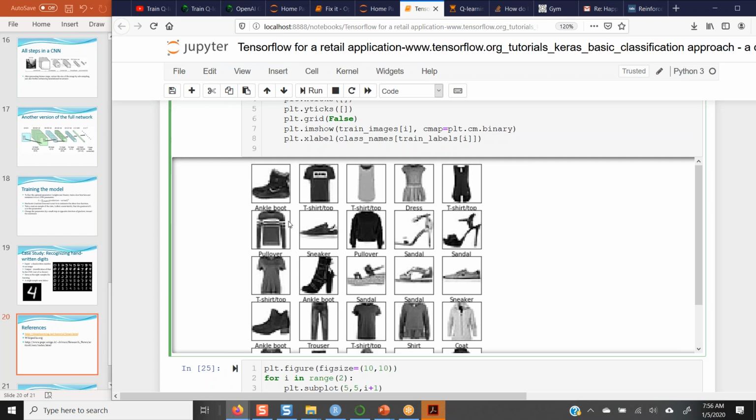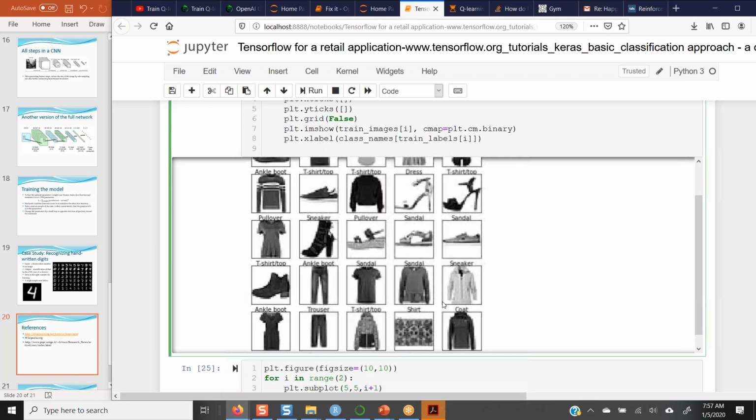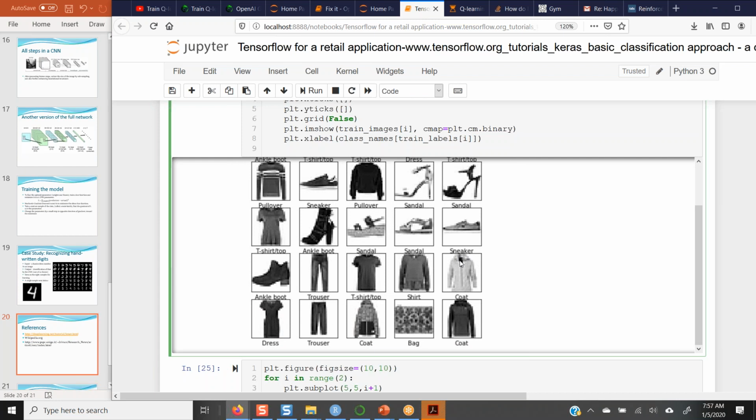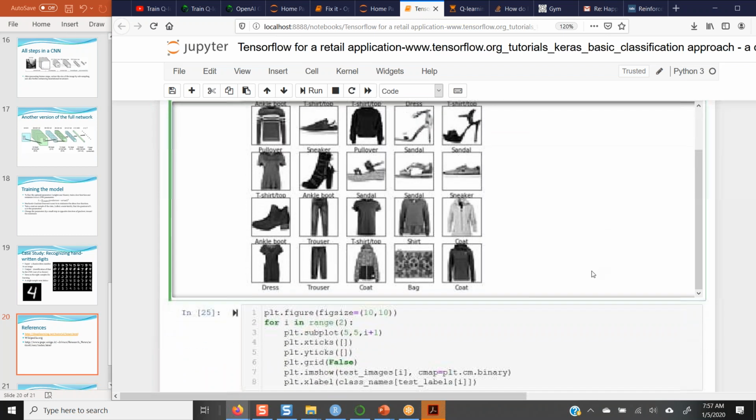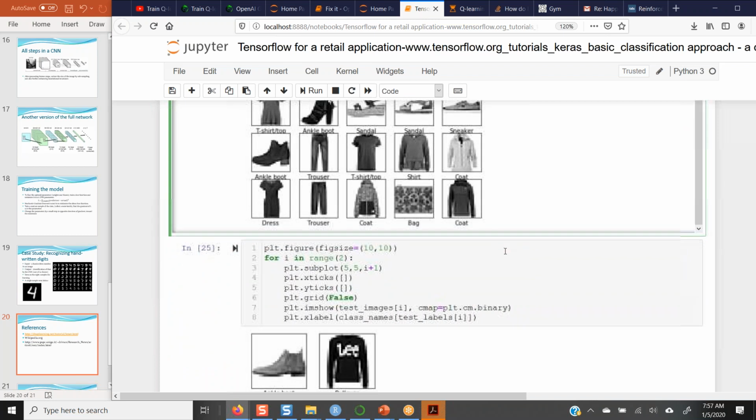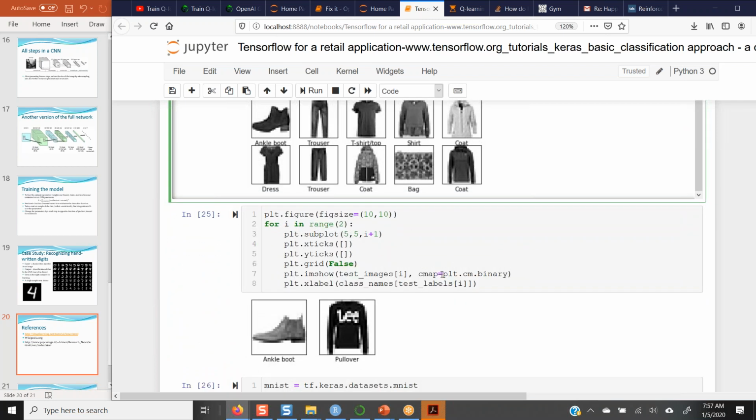This is pullover. You see the difference between a pullover and a t-shirt? Basically, pullover, coat. This is a coat. The point is, even if you don't know the names, there are some intensities going on here versus here versus here versus here, all those things, right? So that's how we are going to find out. But I'm just explaining the data so far.